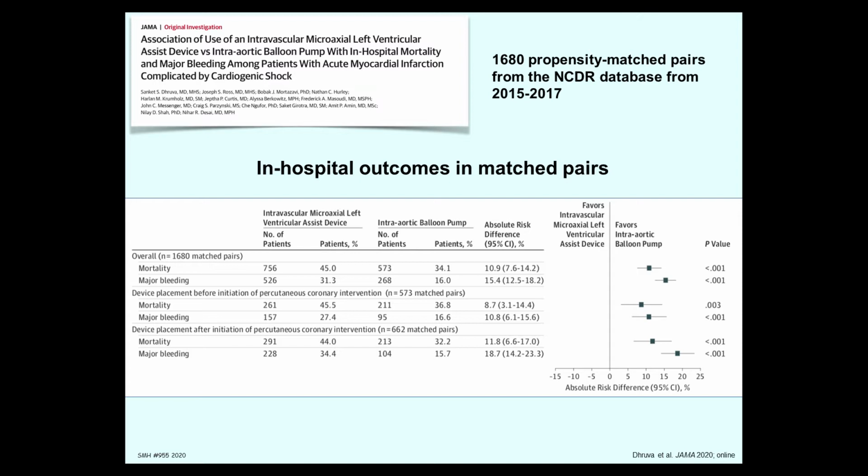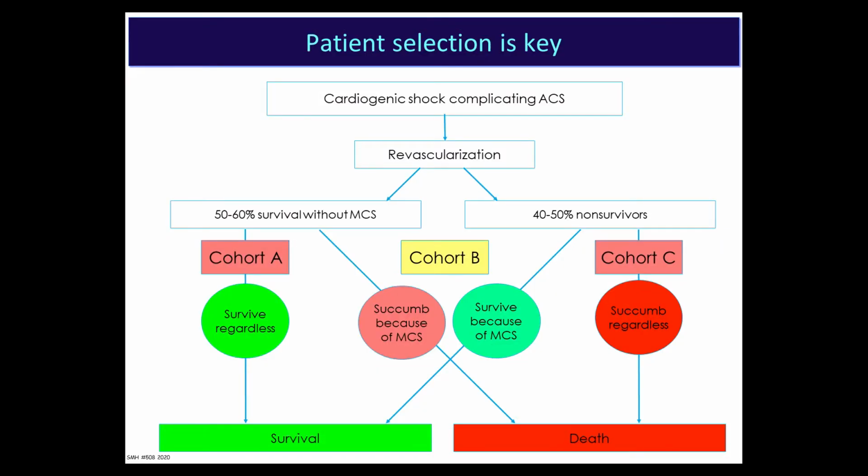And then, just a couple of weeks ago, came this analysis from the NCDR database from 2015 to 2017. And they took all these patients, and again, they did propensity matching pairs, and they looked at propensity matched pairs who got balloon pumps and Impellas. And this time, they went the other way. And so I'm not so sure this shows that the balloon pump is necessarily better, but it doesn't show that the Impella is better. And in fact, over here, the balloon pump had better outcomes in terms of complications and even in terms of mortality in this admittedly retrospective data with some sort of propensity matching to the degree that you believe in propensity matching. So what to make of this, in particular, what to make of this trial? I think, as we know, we're talking about patient selection, but I think this is a really good way to look at it.